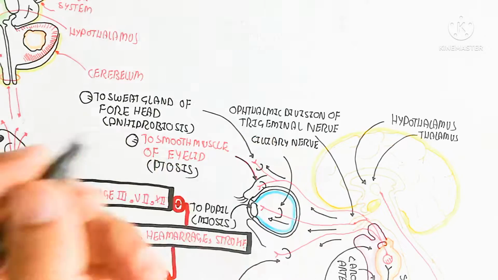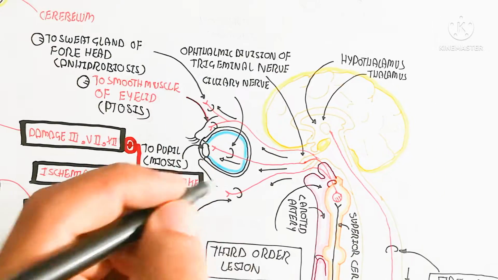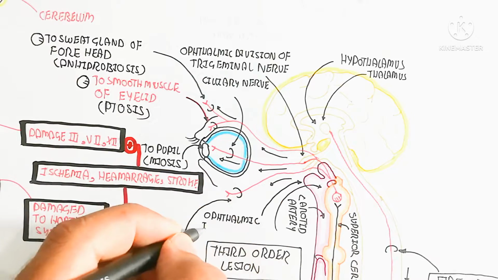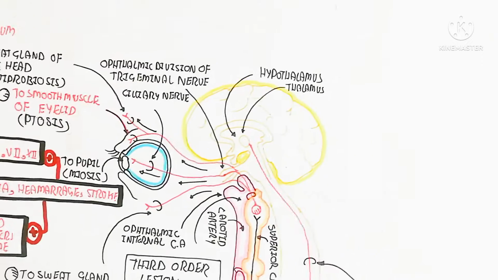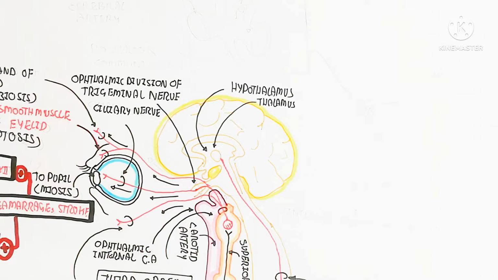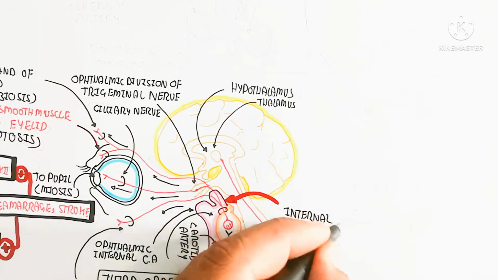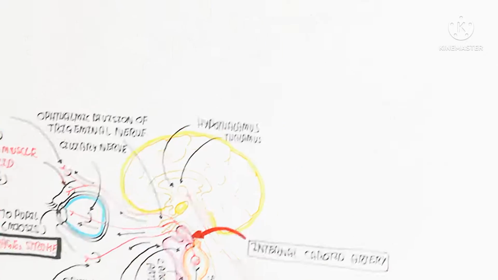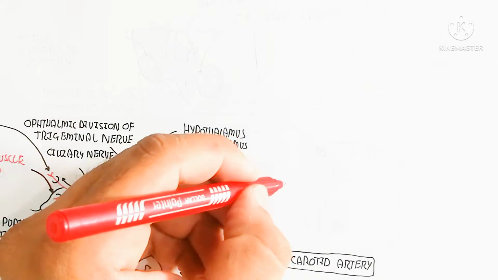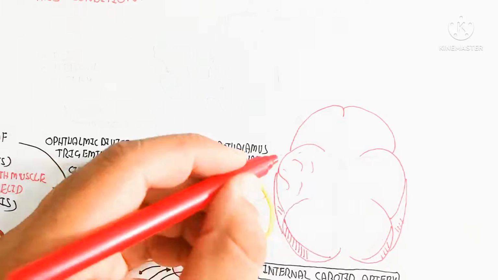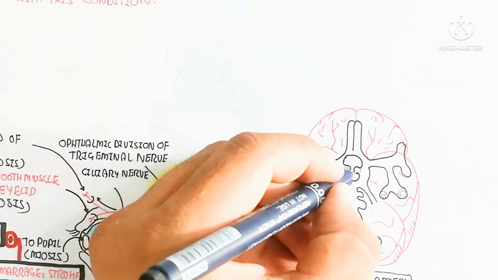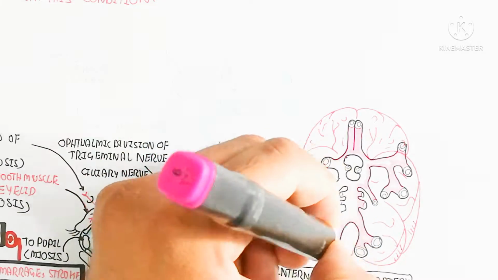by this trigeminal nerve. Tri means three, so the trigeminal nerve arises from a single nerve into branches. In this way, you can see this is the ciliary nerve, which controls the ciliary muscle, and this is the internal carotid artery. This internal carotid artery supplies blood to the sympathetic chain.